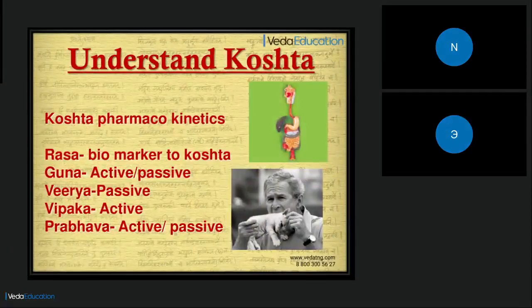Yeah. In the kosta, the rasa, guna, vidya, etc., will become very crucial. That changes the drug or food how to behave according to the need of the body. Here, generally, rasa has a great role to play. Vipaka, which is very active because that is the post-transforming content. Whereas guna, vidya, prabhava can be active, but many times it can be passive also.